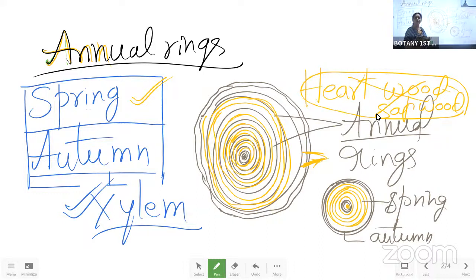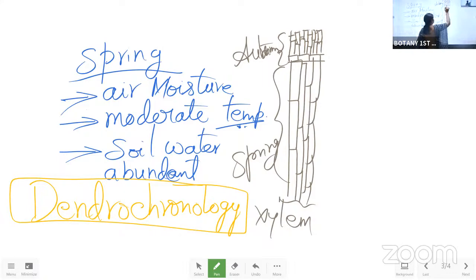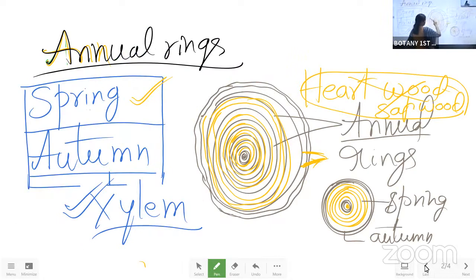So the wood that is formed during the spring season is more than the wood that is formed during the autumn season. And the autumn season is the unfavorable condition for the plant body, because of lack of availability of soil water and much more heat in the outside weather, and the moisture levels are very less in the air. So this leads to less growth in the plant body, so that the xylem cells are made very compactly and give the dark colored ring-like occurrence in the annual rings.